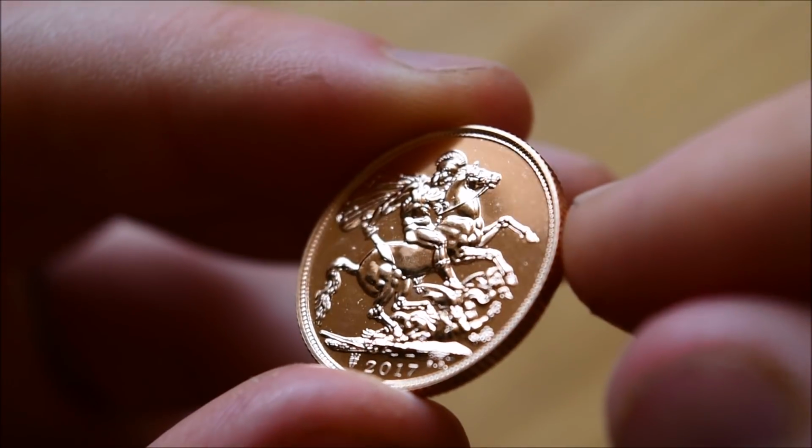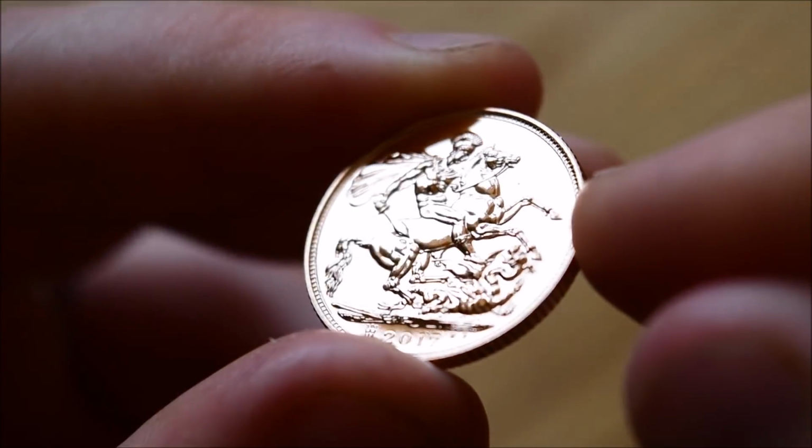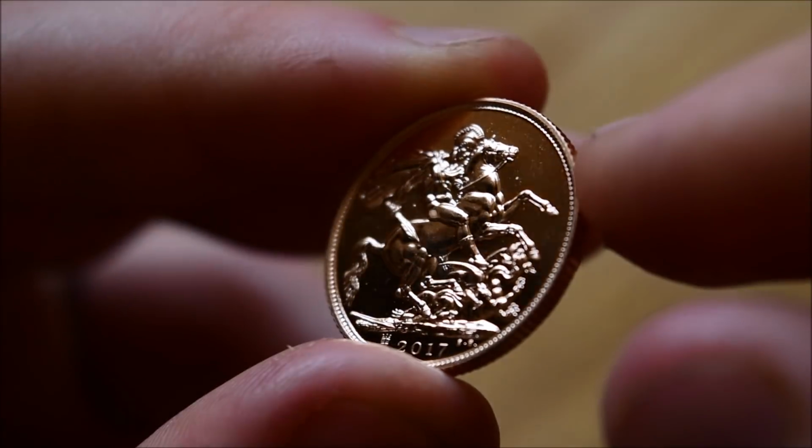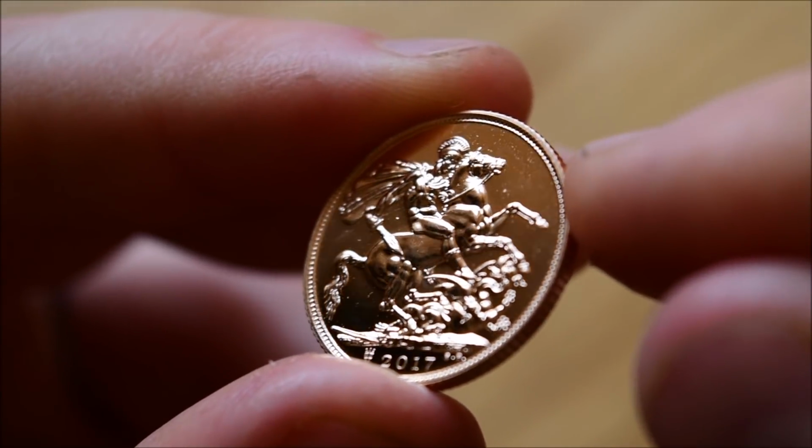However, time went on, people got used to them, people liked them. I think it's the same here in the UK. We've got a new pound coin. People didn't like them at first, but now you just get on with it and you just use it and you just enjoy it.